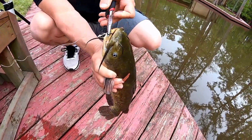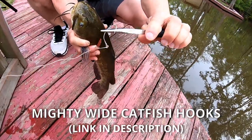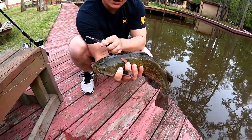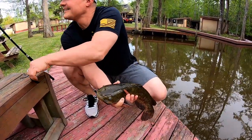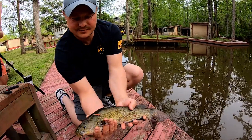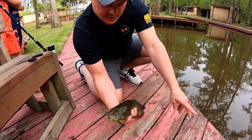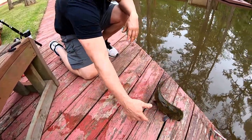We got these nice hooks. They're kind of in between a circle hook and a J hook, and they just hook the fish real good in the corner of the mouth there. So that's a nice big chunky girl right there. Get her back in the water. Good job, buddy. That's a nice one. Her little cut. Oh, she's gonna flip on me here. Yeah, she's okay. Mad. She's got eggs. She said, let me go. Back. So, all right. Let's get her back in. She knows where the water is.